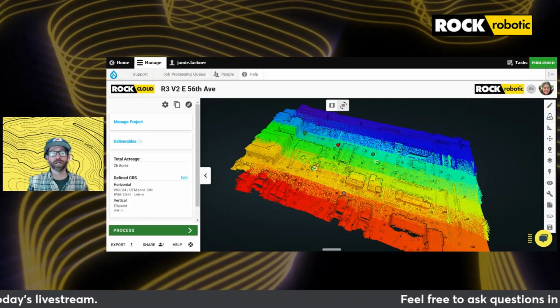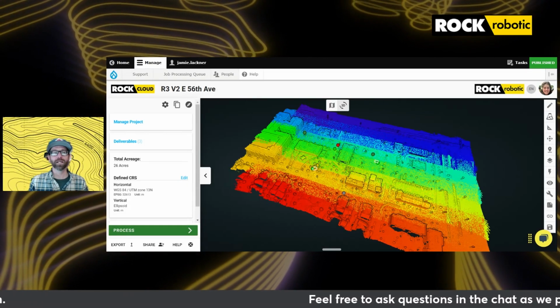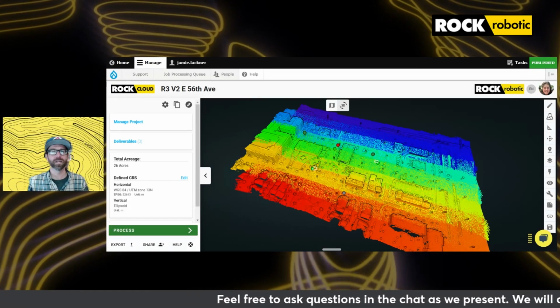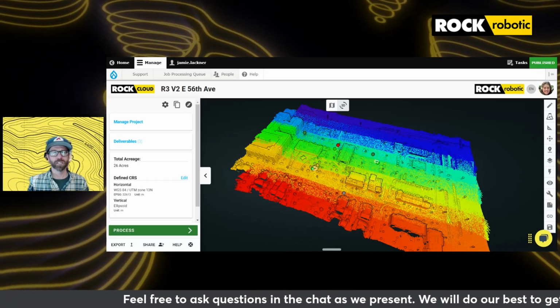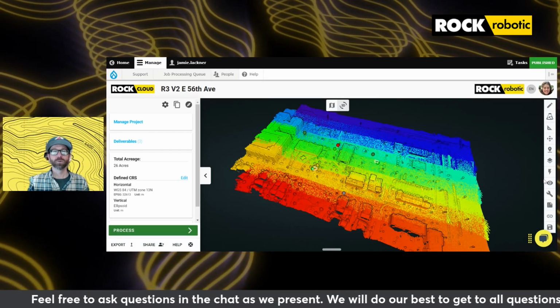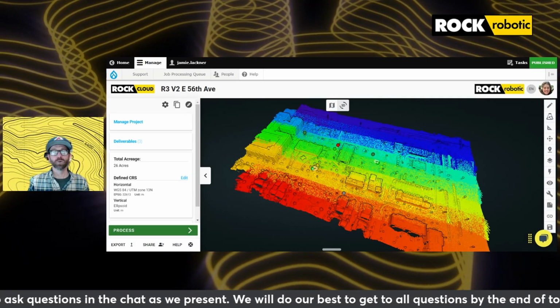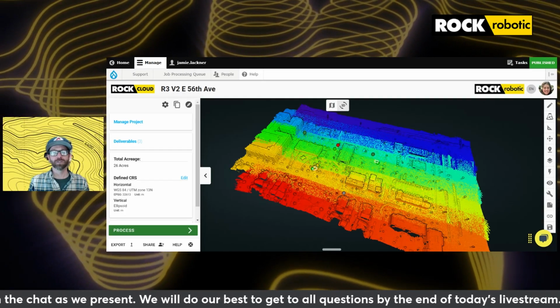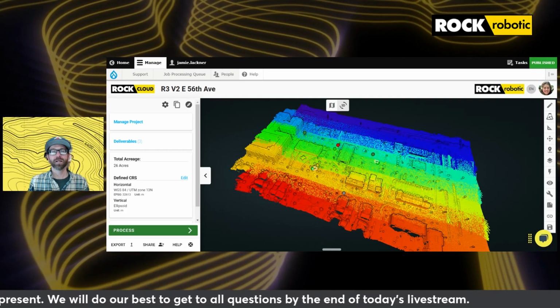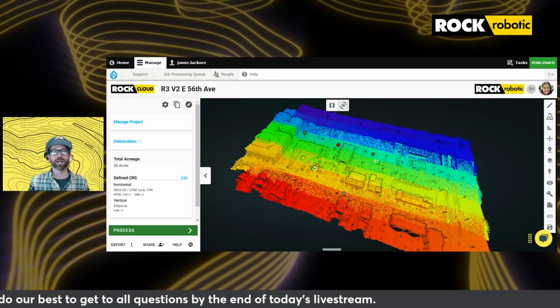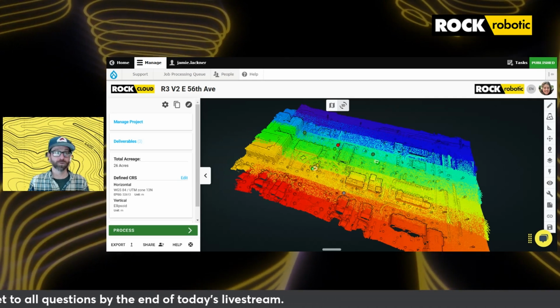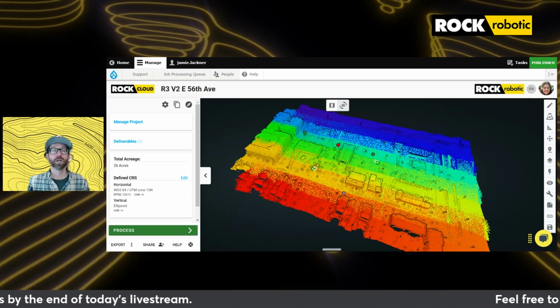One thing I also want to point out, now that we're looking at just straight R3 V2 data, and not focused so much on DJI L2 data, is you now have the ability to go into the layers, zoom out to the full coverage of your data set, and you can see your trajectory and your photos that were also captured and were uploaded to Rock Cloud.